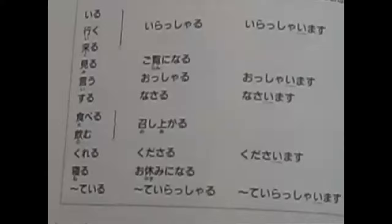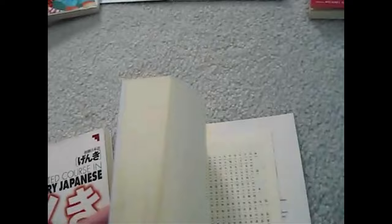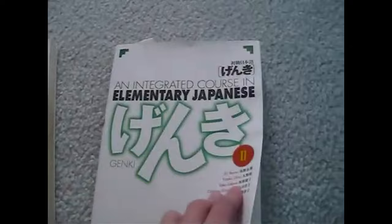I think in sophomore year we were somewhat into the second book. While these are great for starting out, they're obviously not going to get you very far in terms of reading real Japanese. The total number of kanji in these books is 317. You're only going to learn 317 kanji by reading these, and you need to know about 2,000, give or take, to be considered fluent and able to read the newspaper. So, this is going to give you the foundation, but it's not going to get you very far.